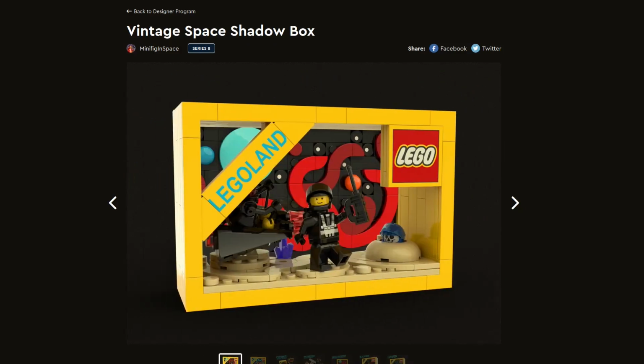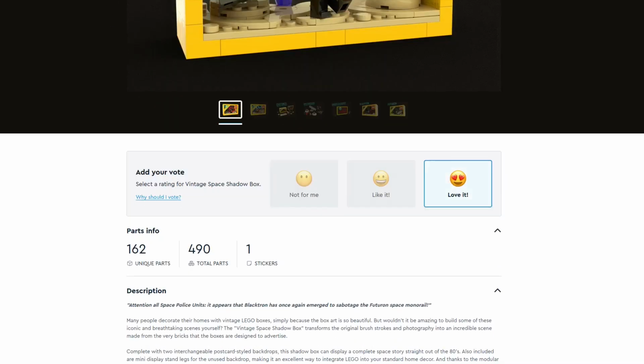I really hope this wins the prize and becomes an official Lego set. I can't wait to build this set. Yeah, this is just amazing. So go vote for this one. Click heart. I love it because this is amazing.